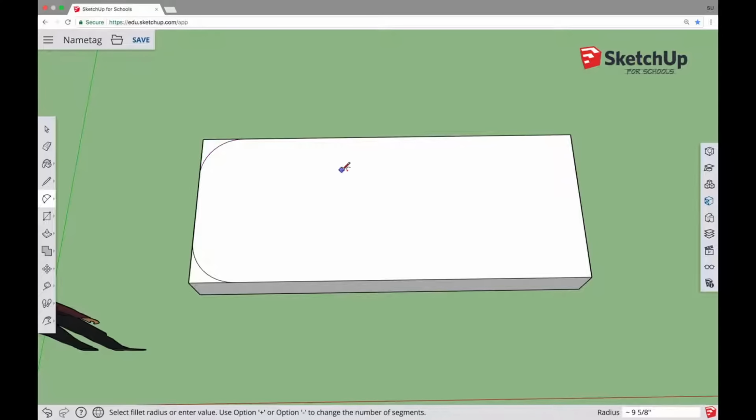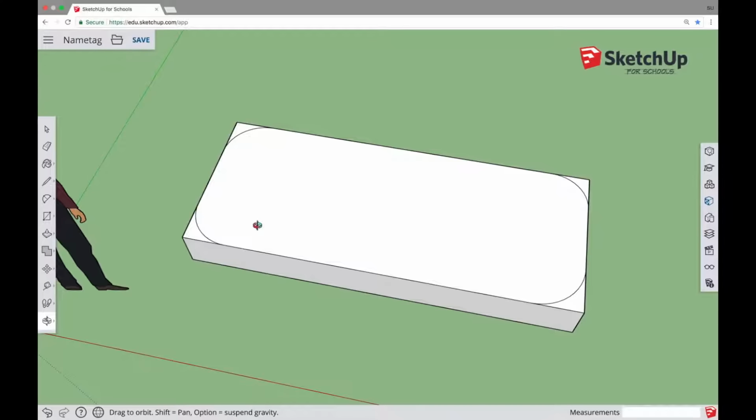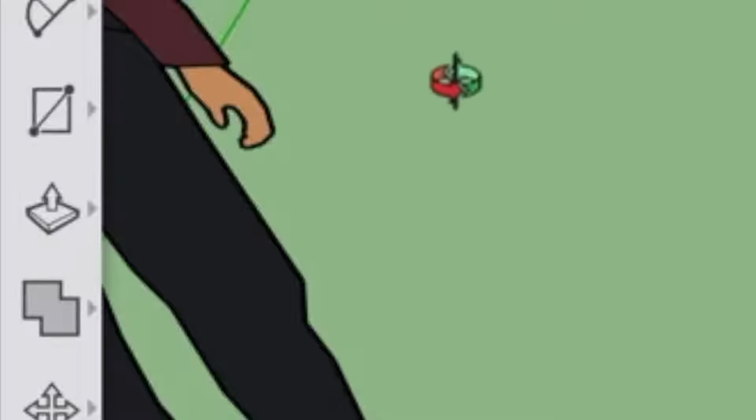So again, click once, click twice, and then click a third time when the arc is purple to make a perfect arc. We're just eyeballing here. You don't have to get these exactly accurate. Just kind of do like I'm doing here. But this is 3 clicks to get your arc. And once you do that, you can look around and you can see that we've got all 4 corners of this with a little bit of a round over on them.